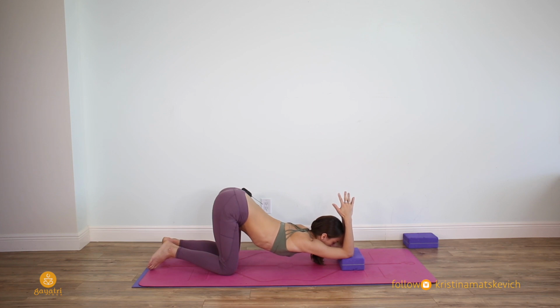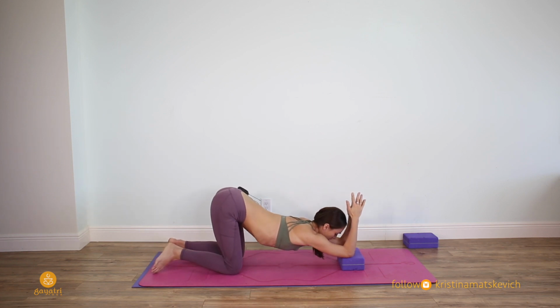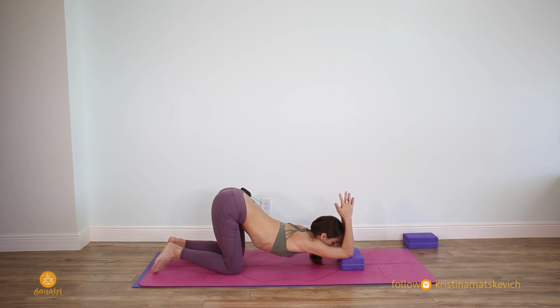Observing the sensations in your triceps, your shoulders, your armpit area, your chest. Pull the navel in, inhale and exhale, sink a little bit lower. Inhale and exhale. Softening your face muscles, your jaw.